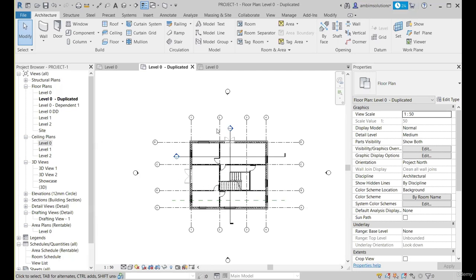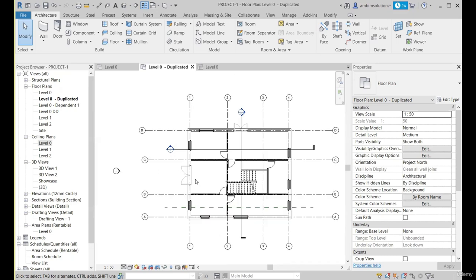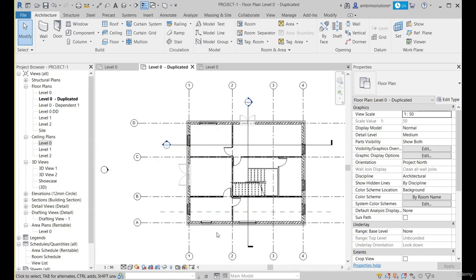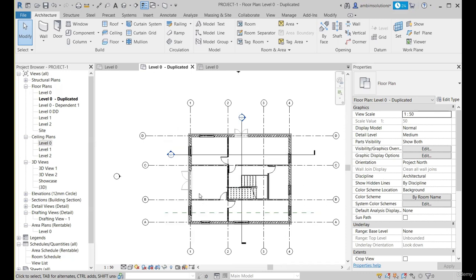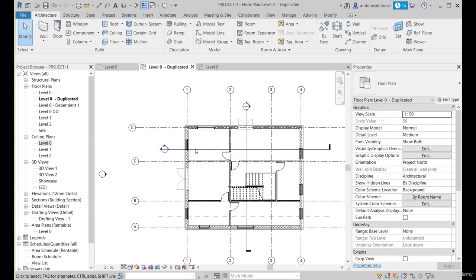In this lecture, we are going to see how to place the components into a floor plan or into our project model. As we have prepared a base floor plan in our previous lectures, in order to add various types of furniture, for example any cabinet, shelving, or any lighting fixtures, you need to add a component in your Revit model.